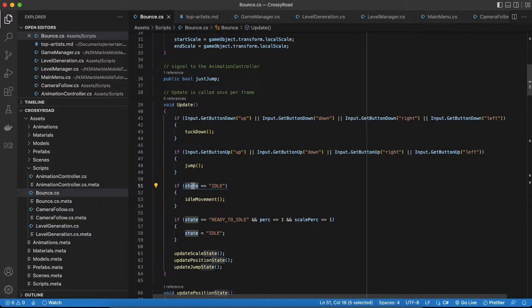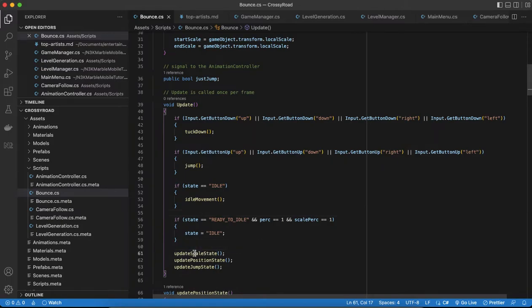Ideally, we use something like an enumeration, but actually I'm not familiar yet with C#, so I'm just doing it quickly using a string. But the idea is the same. You can just Google how to do enumeration, because when you are serious about this, of course, you want to use the best practice that you can with C sharp.